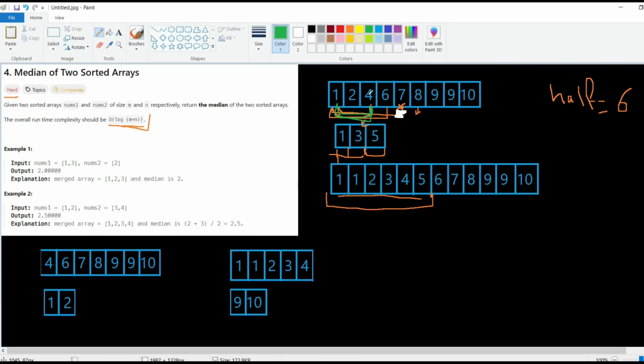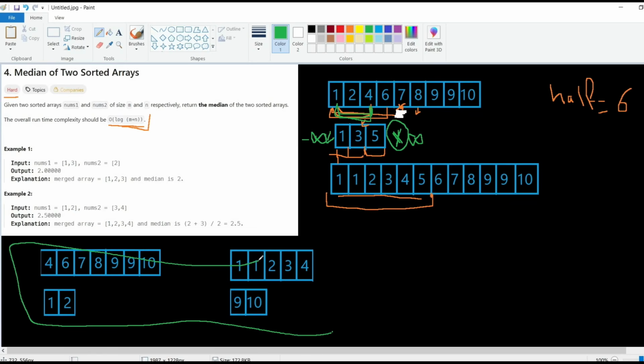But here we have another problem. Is 4 smaller or equal to this element here? But we don't have an element here. So these edge cases, we can solve them. How we solve it, I will explain to you. If we come to an edge case here, we assume we have positive infinity. And if we come to some edge case here, we assume we have negative infinity. I will show it also in these 2 examples.